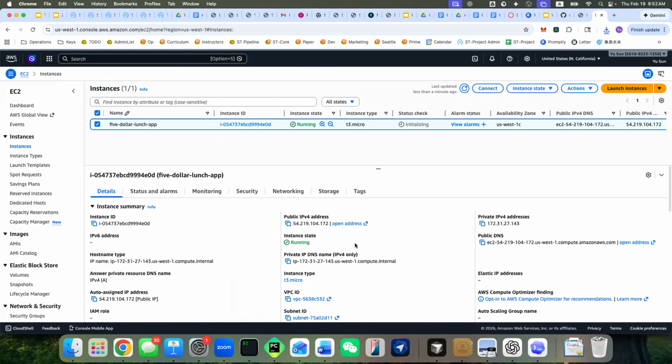Once you have a server up and running, some of the important information you can find here is the address. See, they have a public IP address. That IP address is real. You can find your machine using this, or you can also use the public domain name. That's a domain name they provided from Amazon that you can use to visit this machine. Okay, so that's step one: getting your server ready.